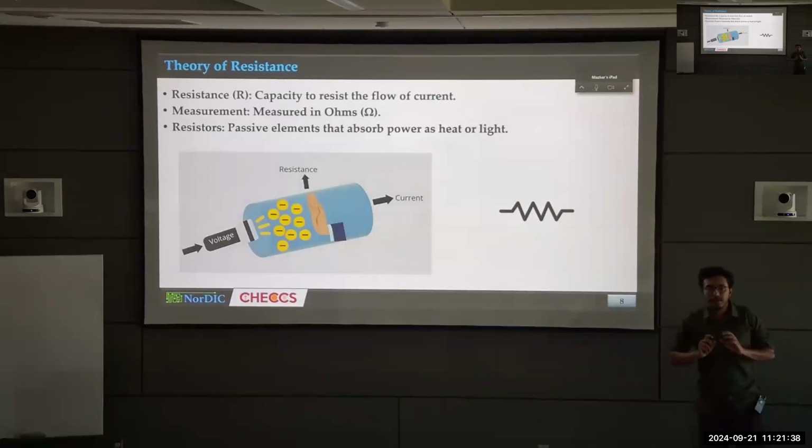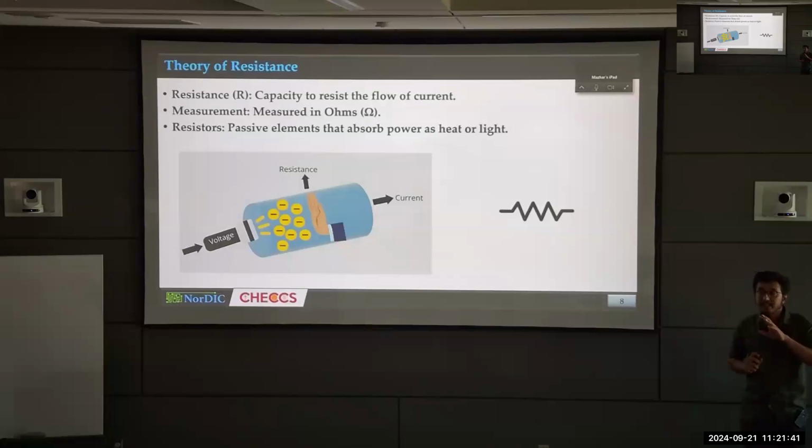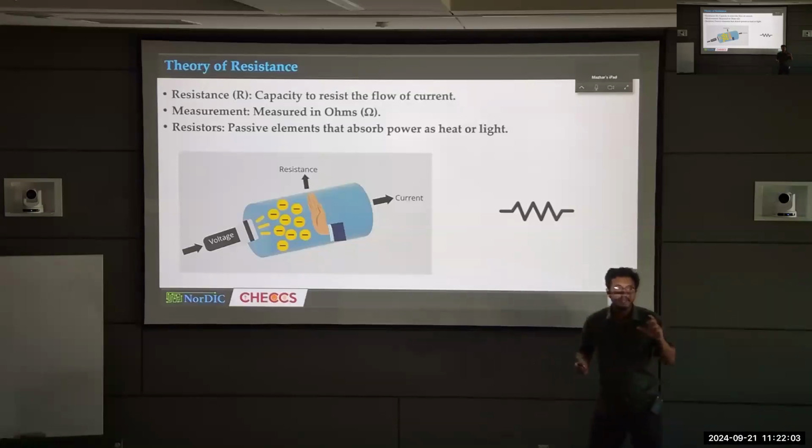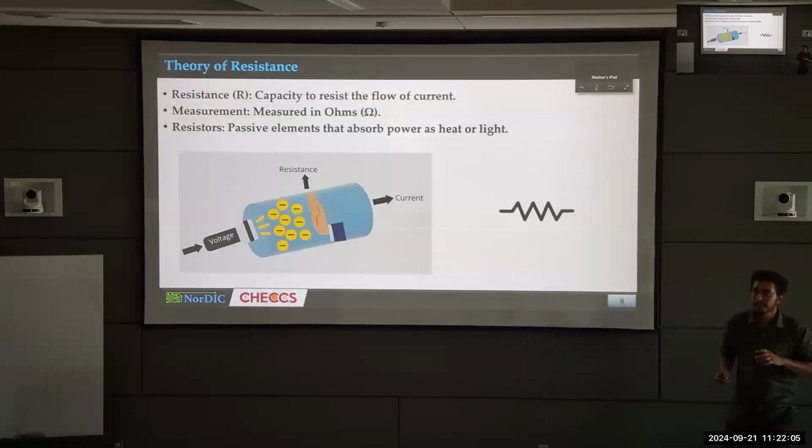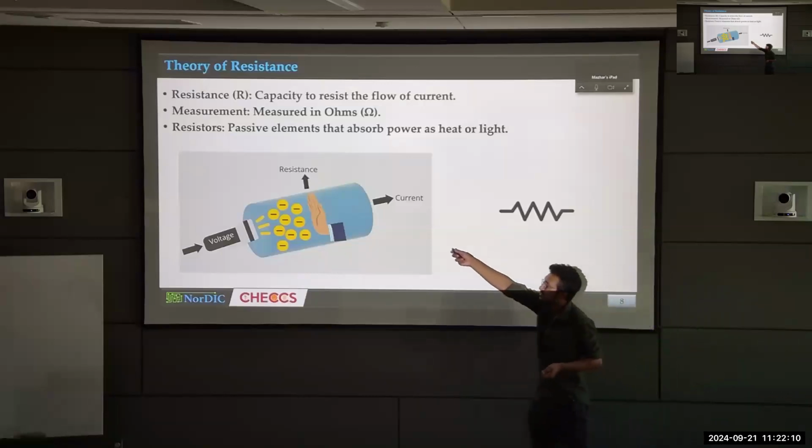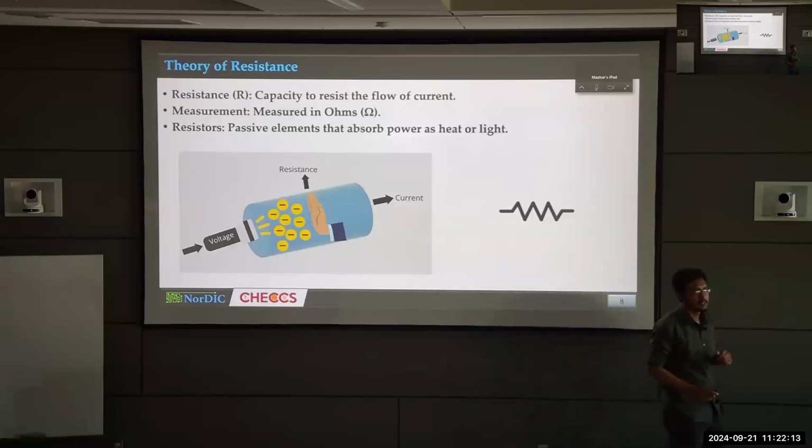So far what we have learned is two very vital electrical parameters, voltage and current. Voltage tells you which direction to flow and gives you an amount. How much voltage basically decides how much it pushes the electrons. But the amount of current that flows through the wire depends on another very crucial and important parameter, which is known as resistance. So what is resistance?